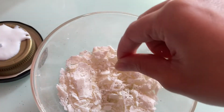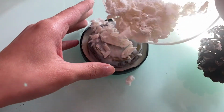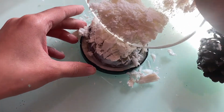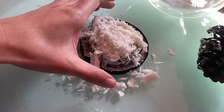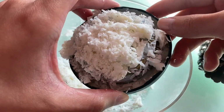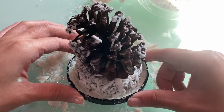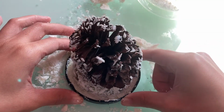I'm adding an extra dash of silver glitter into the soap. This soap will be used to cover the base of the snow globe so that it looks like the pine cone is sitting on a snow-covered floor. Once the base is ready, glue down the pine cone as well.